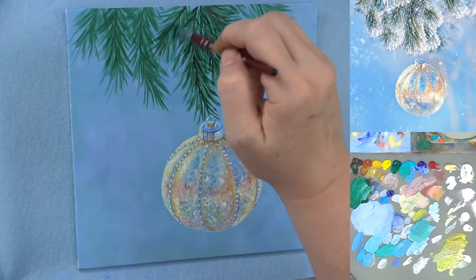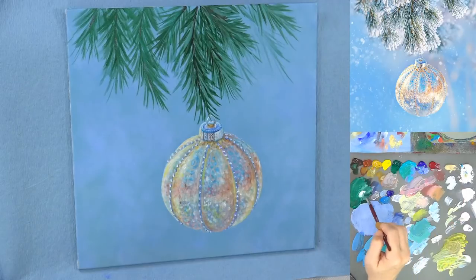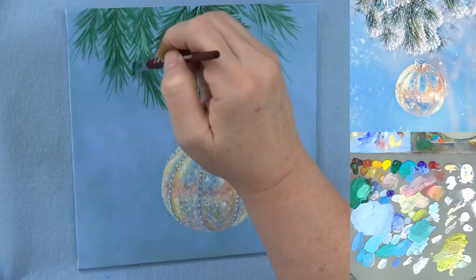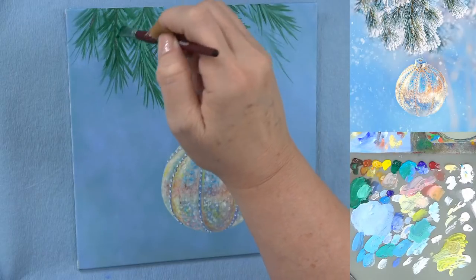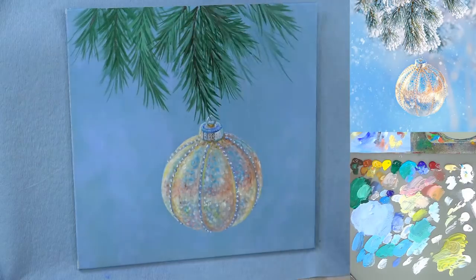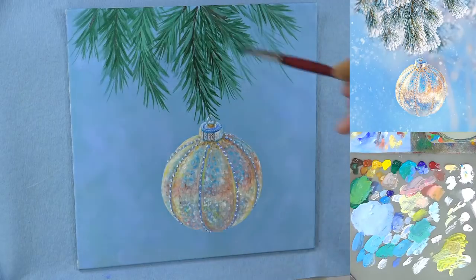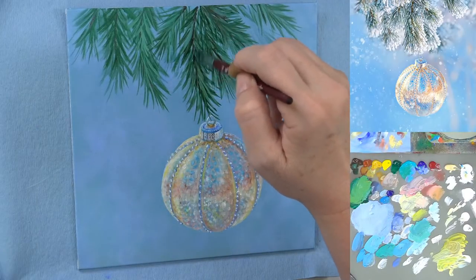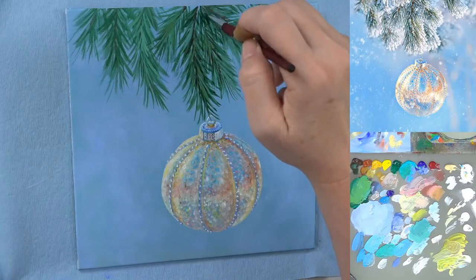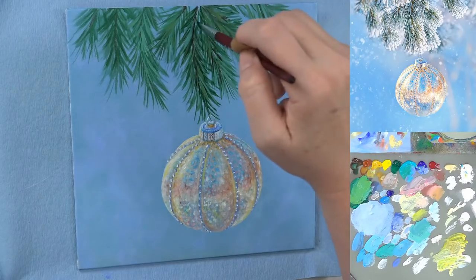All right. Teal here. A little bit of white. Yeah, there we go. Is that like a soft highlight color? Just a few. Let's add a little yellow too. Get a little yellow green happening in some of these. Yeah, there we go. That's a real pine needle color. It's got a little yellow in it.